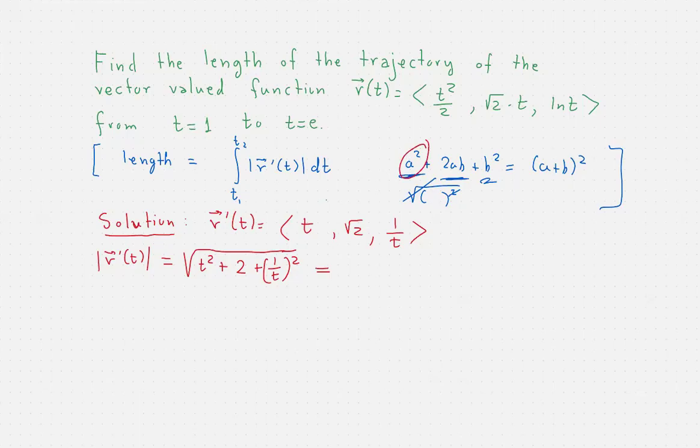The idea is to think of this as our a squared, to think of 1 over t squared as our b squared. And then we will need to have 2 times a, b. Yes, but this is pretty straightforward because the number 2 can be written as 2 times t times 1 over t. And now everything seems to be working out.